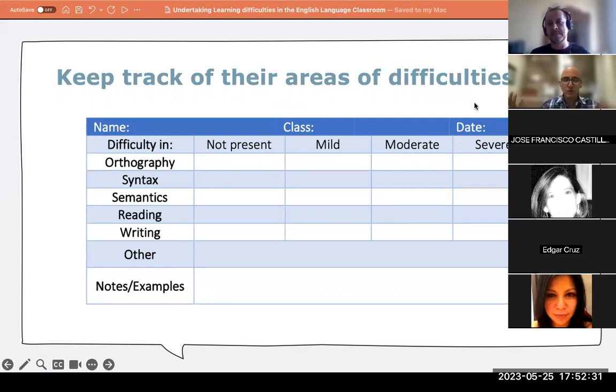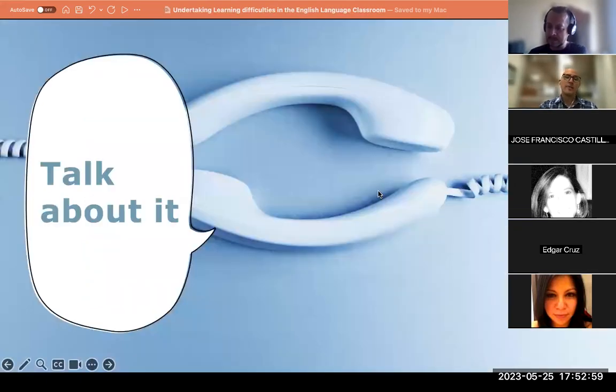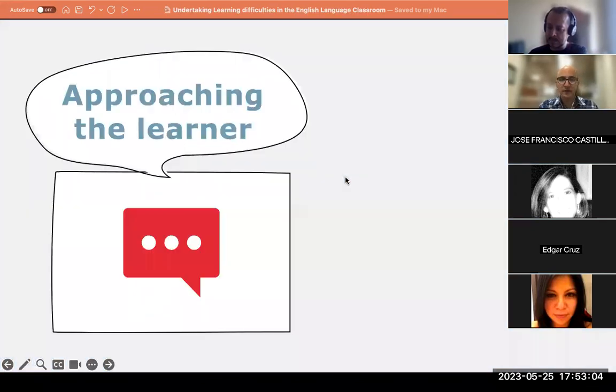You can even write notes if you don't have a format somewhere. And when you start gathering those notes, you will see patterns. Why is this important? Because if this student wants to get a diagnosis, you can give them your notes. You can have communication with the language pathologist, with the psychiatrist, with the pedagogist, and you can share information. And this is concrete evidence of difficulties the learner may be experiencing, okay? And then when you have this information, you have to talk about it with the learner, okay?